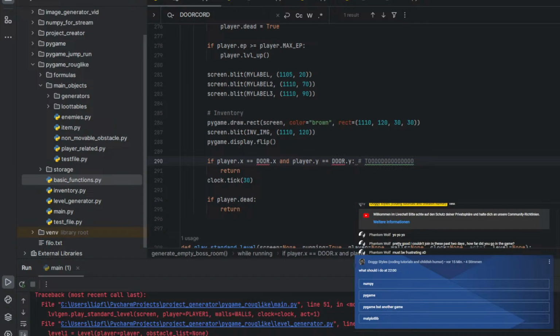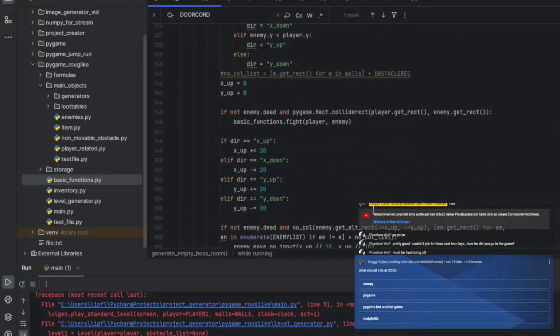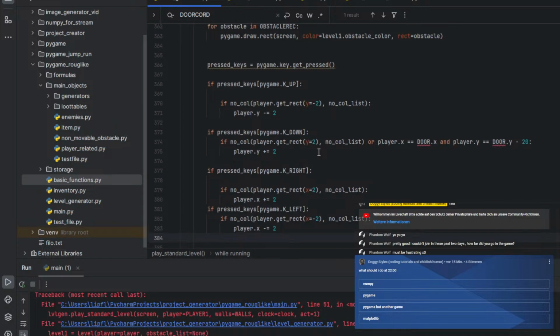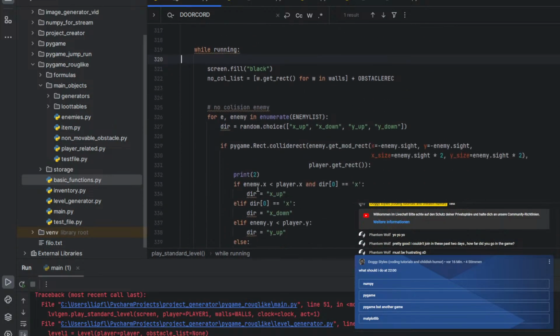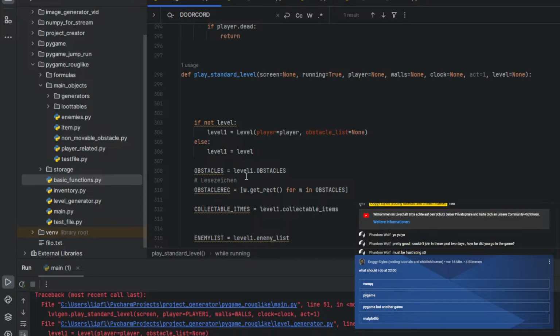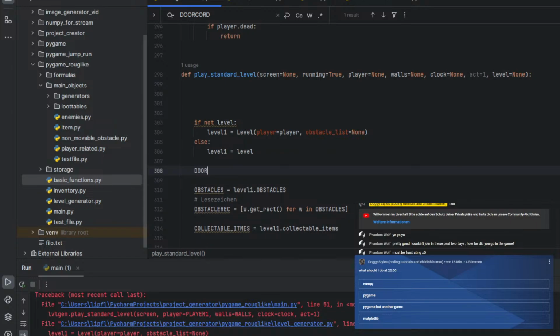And yeah, let's return door X and door Y. Let's comment this one out. Still, where's the level? Let's say door equals level 1.door.